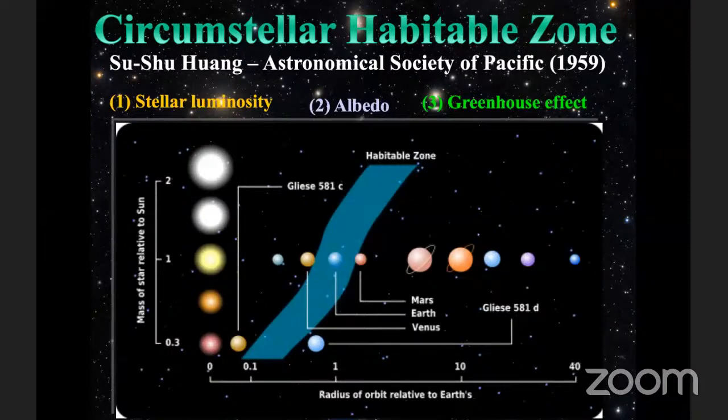So from minus 40 degrees Celsius, the temperature of Venus rises to about 450 degrees Celsius. And thus, Venus, although it is not the nearest planet to the star, is the hottest planet of the solar system.